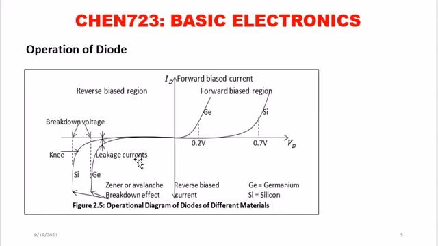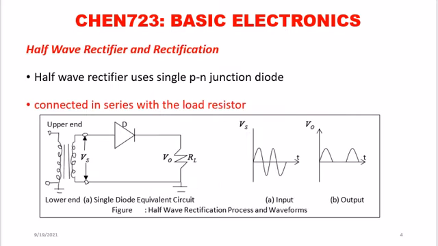So the diodes in this case are exhibiting what we call Zener or avalanche breakdown effect, and it is a point that when diodes break down, they are damaged, except in some applications that we may look at later. So now we have seen a diode. It has two terminals, one is P type and the other one is N type, and we have seen that we can forward bias it and reverse bias it. When it is forward biased, current will flow. When it is reverse biased, no flow of current.